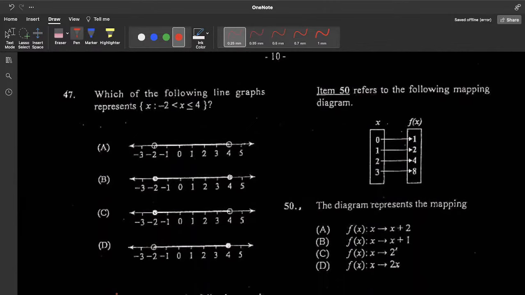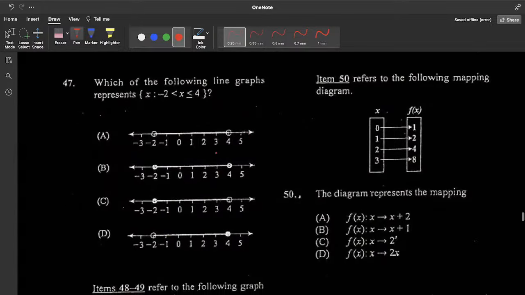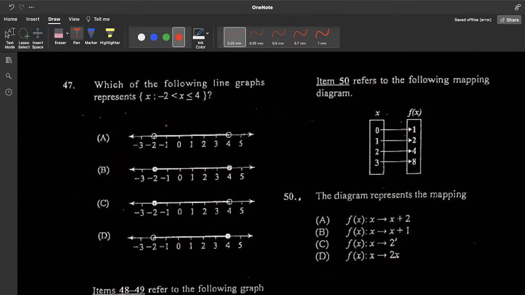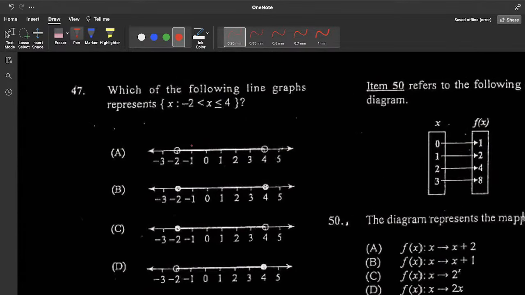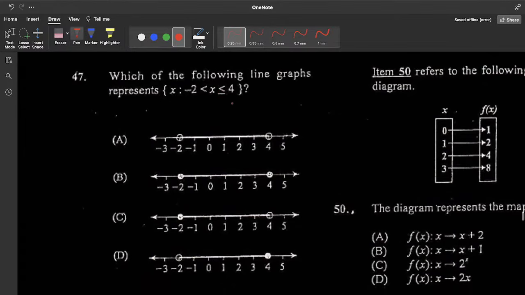All right. So, which of the following line graphs represents -2 < x ≤ 4? Now, for this part here, the trick about this is once you see the equal sign underneath this, once you go on a number line, once this is over the 4, it's going to be shaded. Now, in this case, this does not have an equal to sign at the bottom. So we could just put an open circle and leave it like that. The only time we make this dark is when we have an equal sign underneath. So we just would end up shading this area here, right?